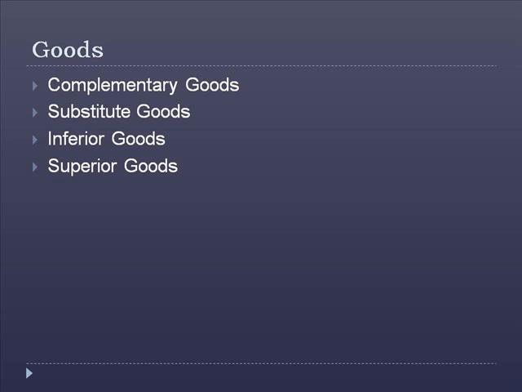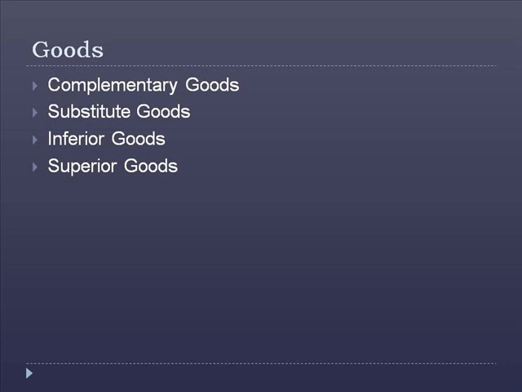Complementary goods are goods that are used together. They complement each other. Substitute goods means they are used instead of each other. An inferior good is a less desirable good. So it is the loops of fruit instead of Fruit Loops. It's the cheapo good. They're not as desirable. Superior good, I would also write next to that, normal good, it's another name for it. It's the preferred good if you have the income.